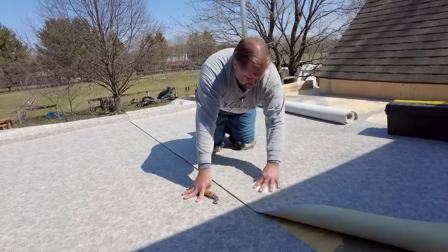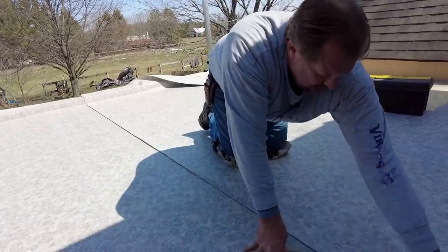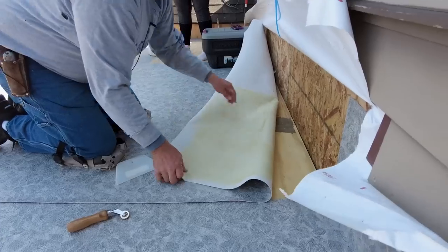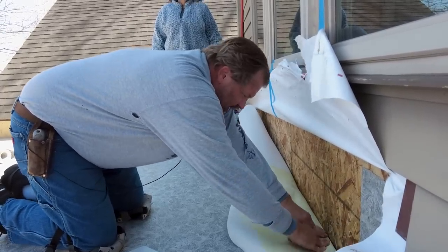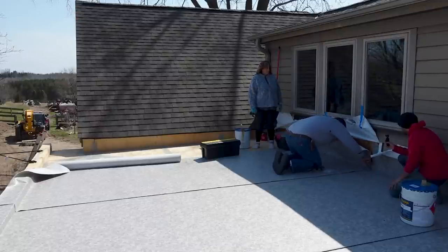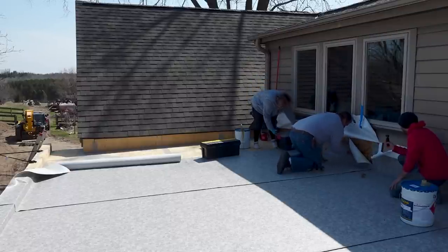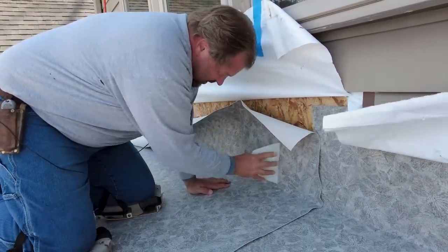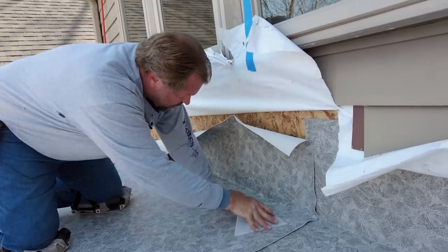So as you can see, we just kind of generally go through, smooth everything out, make sure that you get good contact everywhere and that you don't have any air pockets. And again, once we get up here to the wall, we like to make sure that the corners are nice and tight. We'll hit it again with the roller here. And then we smooth everything straight up so that there's no air pockets or wrinkles or anything on the wall too. Generally speaking, most of this stuff gets covered up with the siding that goes back on, but you like to make sure that it's watertight as best as you can.